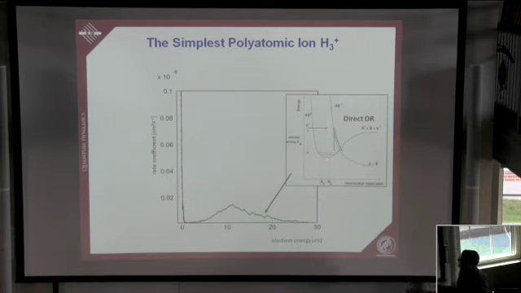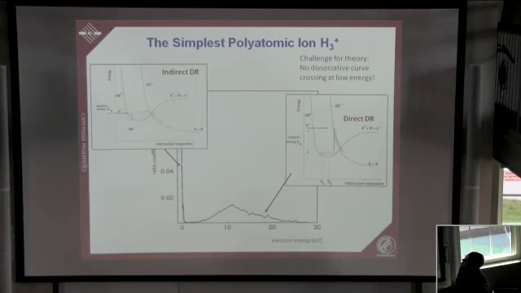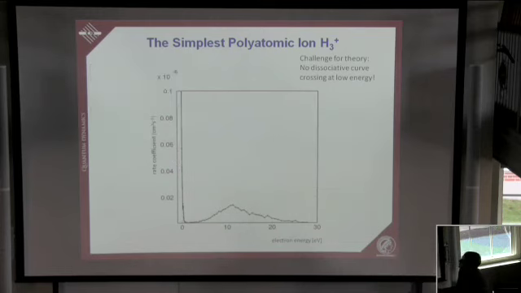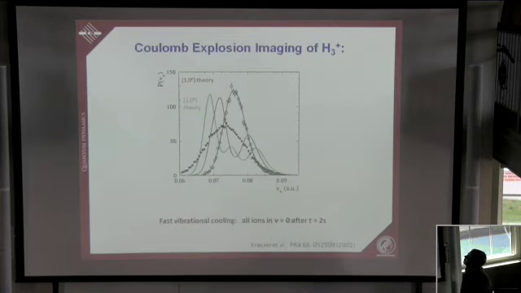But it actually does. As you can see here, it really goes up and up and up, and this is all the indirect process. So here the electron is captured first into a vibration excited state, and then it couples to a dissociative state. And as you can see in this plot, this is really the low energy here. What we're trying to measure in our experiments, and what's relevant for interstellar space, is the intricacies of this really high rise at low energy, where we have to have a high resolution to try to understand all the details in this very sharp rise.